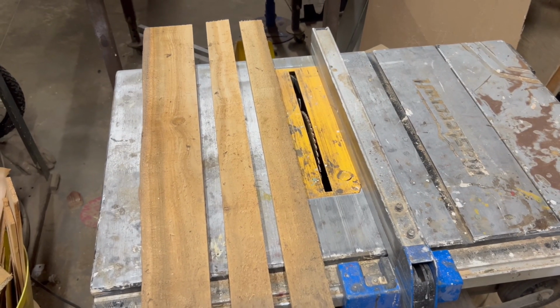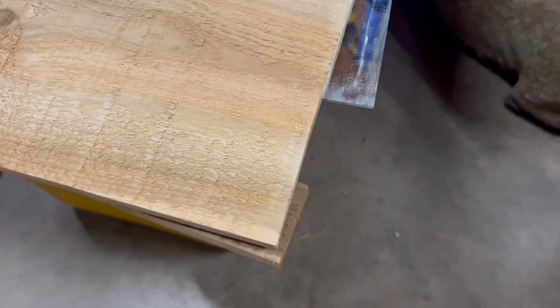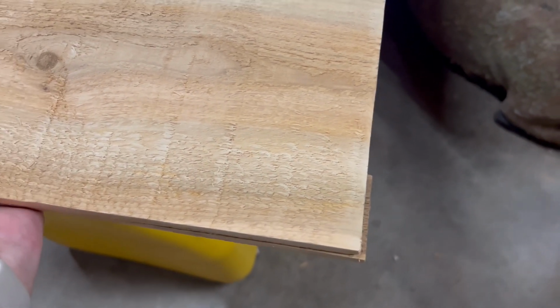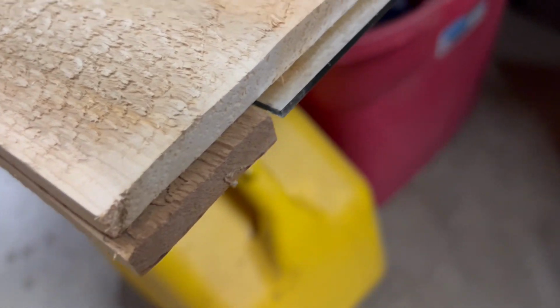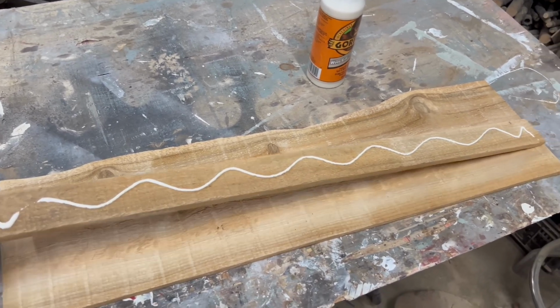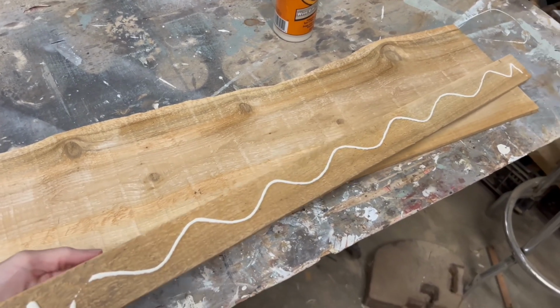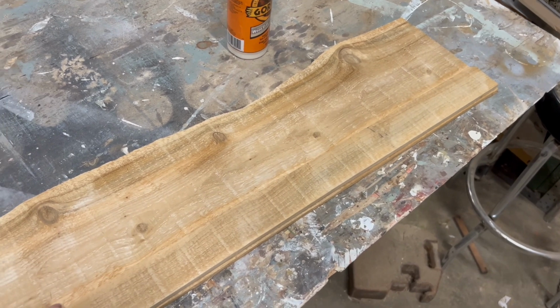I then cut a couple of pieces of strapping that I'll be putting on the back side of the wood. This will just act like a small ledge that the mirror can sit on. I glued and then nailed this piece of strapping to the back side of the top and the bottom piece of wood.